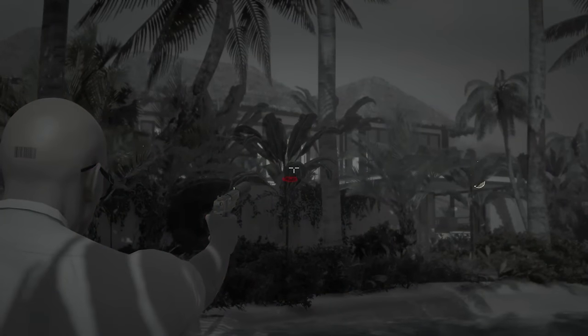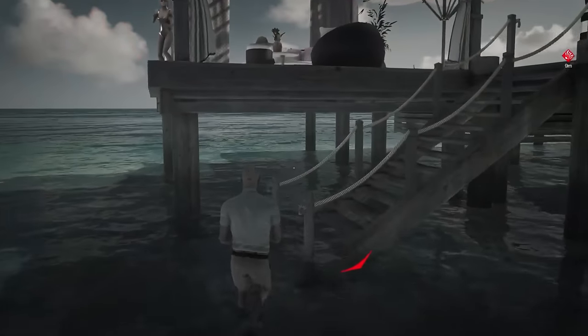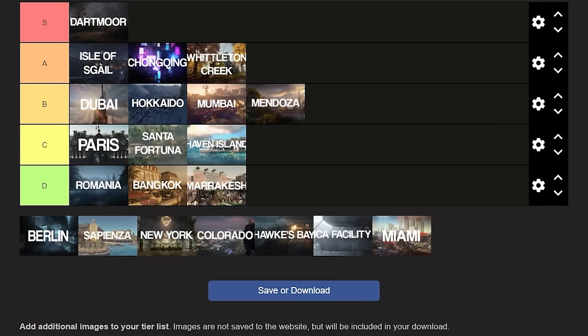The story missions are pretty boring. Despite two of the targets being out in the open, the insane amounts of X-ray vision guards makes it too frustrating to experiment with different kills. It's definitely the worst map out of the Hitman 2 pool for me. I'm putting Haven Island in the low C tier.